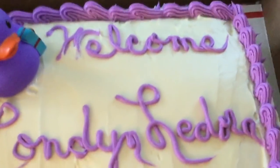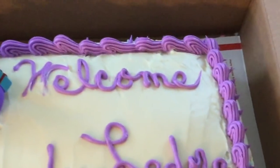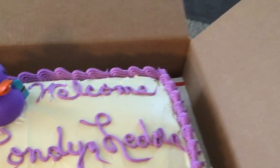Here's my red velvet cake with cream cheese icing and a few red velvet crumbs on the top. Here's my quarter sheet cake. It says, "Welcome, London Lidora," with the little rubber ducky. Okay, I'm about sick of looking at all these cakes now. And here's the diaper cake that I made 2 weeks ago.